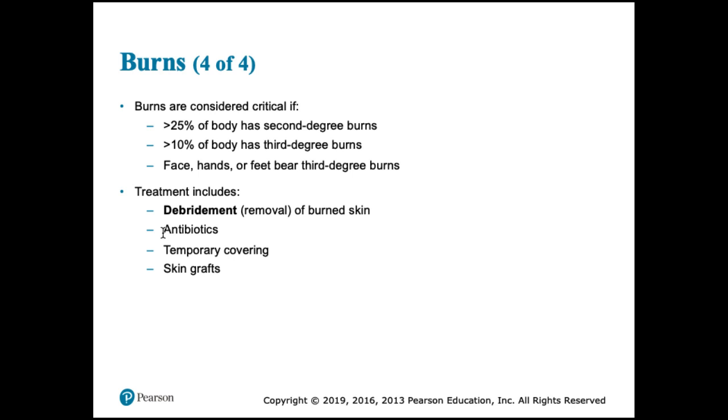One of the common infections that people face with third-degree burns is the bacteria Pseudomonas aeruginosa, and it releases a green pigment. So if you see someone with a burn and they have a bandage over it and it starts looking green and you smell a sickly sweet smell, they're infected with Pseudomonas aeruginosa and they need to be treated. They're usually treated with antibiotics, temporary coverings, and skin grafts, like I mentioned before.